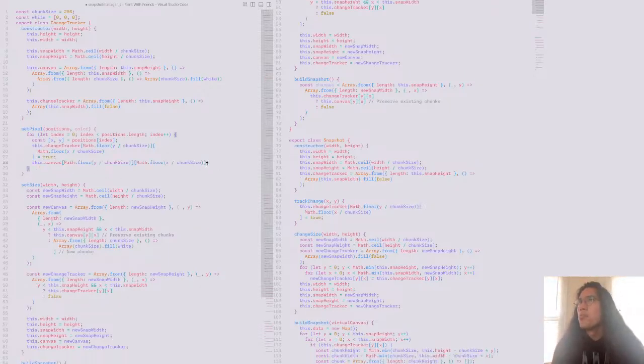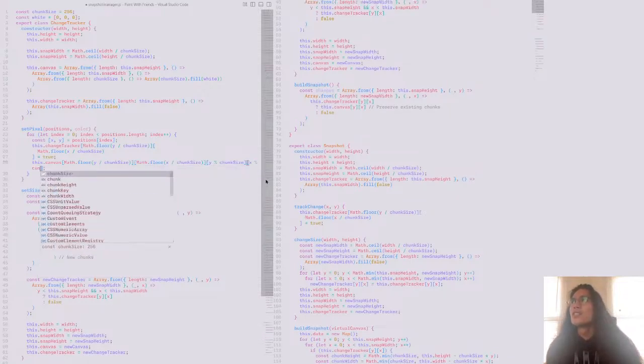And then I need to set the pixel in the canvas. This dot canvas at the same spot. So that spot, but at y mod... which one's mod? Y mod chunk size, and x mod chunk size.